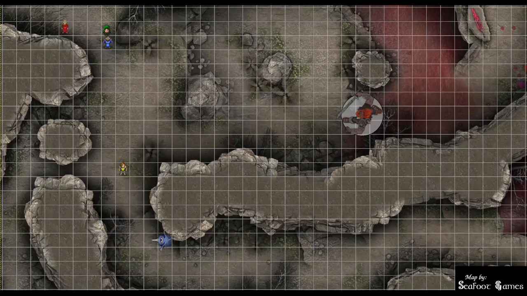After the wizard, we go to the fighter. Move to the eye beast to the south of me. We're going to drop some attacks on this guy.